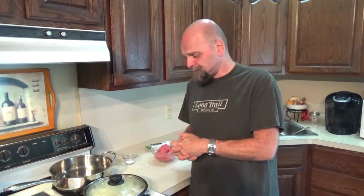And then after a couple minutes, once we see that they're starting that process, we'll turn the heat down and we'll just let these simmer and sit there for a little while. We'll add our salt when we do that too. That'll help bring out some of the moisture as well. Alrighty, we want these nice and brown and caramelized. We're gonna put these on top of our pizza.